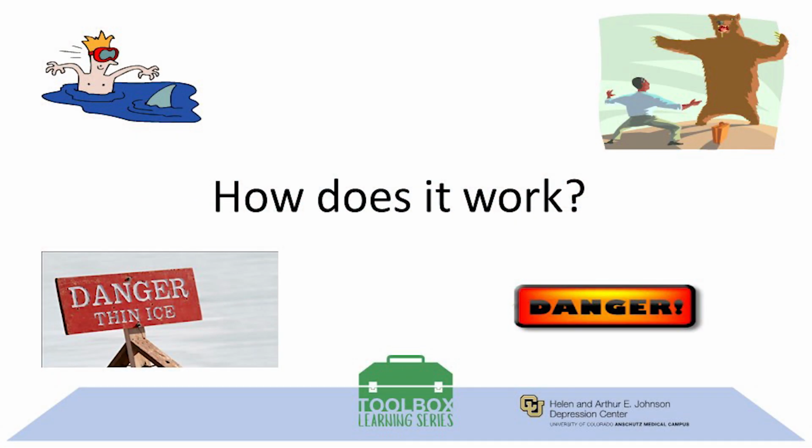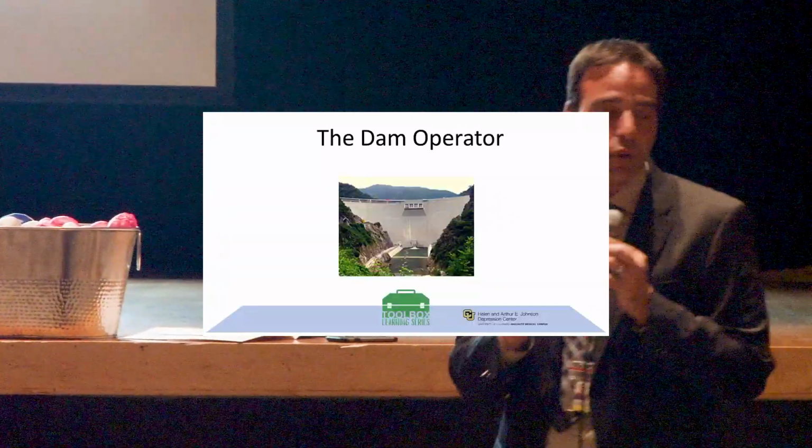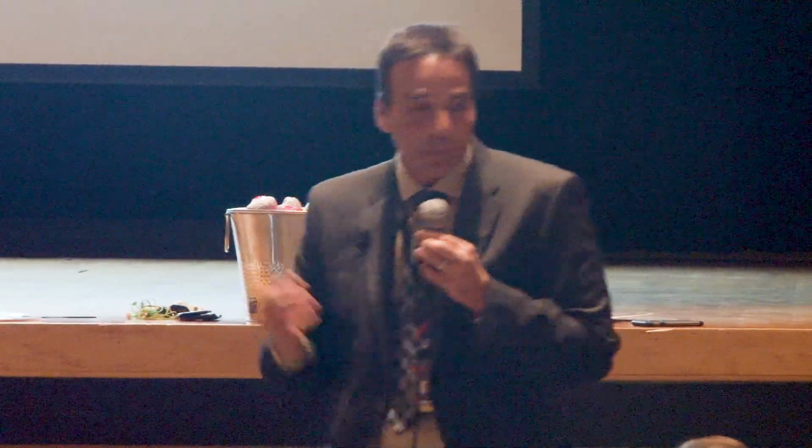So in that way, as I'm talking about, stress's job is protection. And the way it's going to try to get your attention is by alerting you to things you care about. And if it's going to do its job, it can only do it in one way. And that way is not to tell you how things are going to work out. If it said right now, oh, Thanksgiving's going to be great, everyone's going to love each other, it's going to be a great time, are you going to be worried about Thanksgiving? No. What about the SAT? If it says, oh, don't worry about that, piece of cake, you got it, it's going to go great, are you going to worry about it?